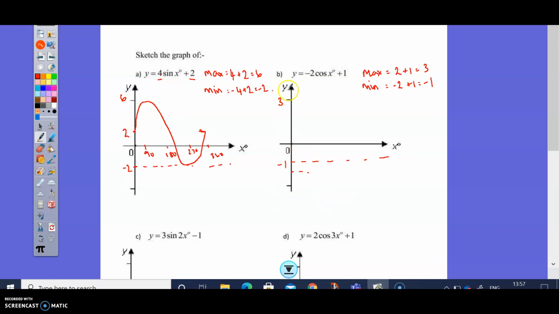It's a cos graph, it would normally start at 3, but it's a -2 at the beginning, which means it's upside down. So it's going to start down here, go up, turn, back round, and down. So there's my 360 degrees. It's still going to be at the maximum at 180, but instead of crossing through the axis at 90 and 270, it's going to meet your central point. So it's going to go through this point here at 90 and 270. Okay, we'll have a look at that one.